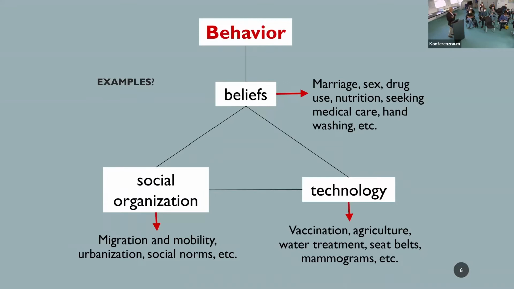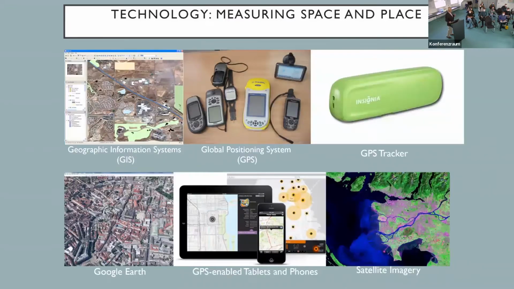So in addition to this theoretical context in this field of health and medical geography and spatial epidemiology, we're also in this technological revolution. Every one of you has a GPS in your pocket with your phone, but we have all kinds of different devices, and it's really easy to collect spatial information, maybe a little bit more difficult to know what to do with it. But we're in this big data era of spatial information.